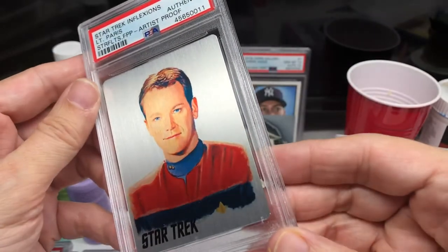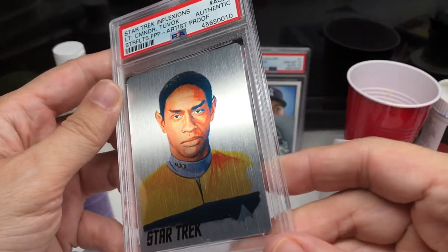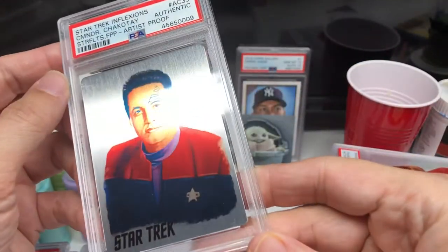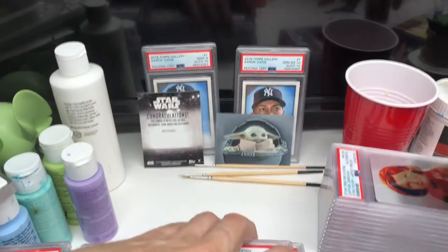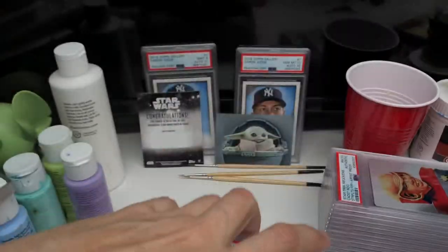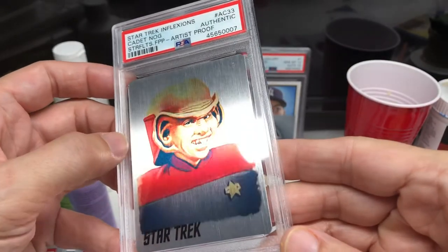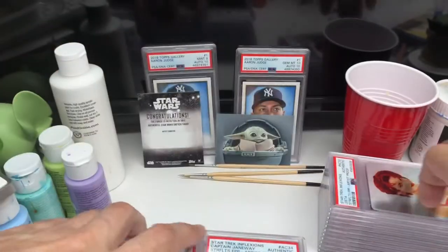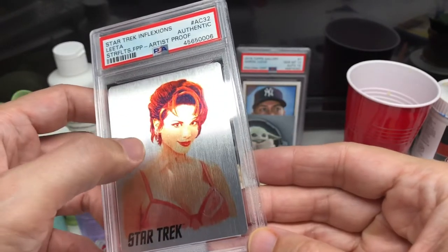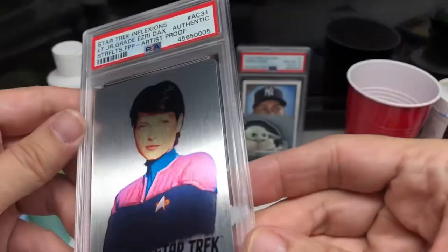I'm hoping to get back in the routine of doing more videos — it's just really tough. I'm super swamped right now with artwork, but I'm trying to get more content up on my page. Of course she was in Orange is the New Black, which was a good show — she was on Netflix. This is one of the later ones I finished. In some of these there wasn't a lot of photos of the character Lita to go by, so I kind of just had to wing it.